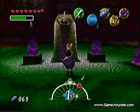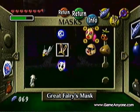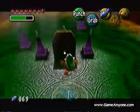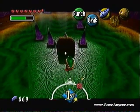Look, a mask, a Goron mask. Oh my god. Look at that. Okay, how to use a Goron is left on that grave, but I'm not gonna read it, because I'll explain it to you with my words, because, you know, my words are gold.